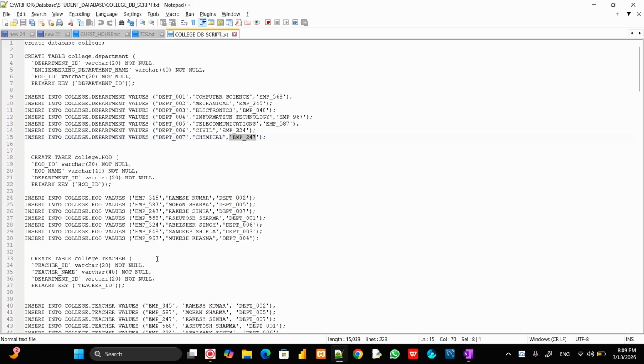Example, if you see here, tomorrow what happens is they have closed the chemical department, so they have to remove this from the department table.